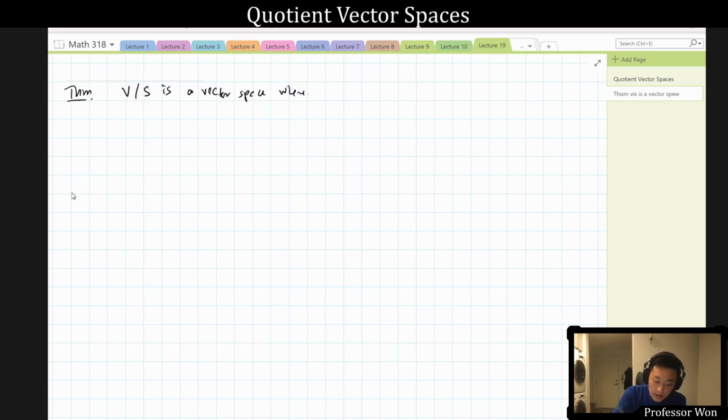where if you look at what the addition and the scalar multiplication should be, I need to take a vector inside of V mod S, so every vector is a plane that looks like this. You could also write this as the equivalence class of V. Maybe I should take two vectors, actually. W plus S. So you can think of this as W. And C is a scalar.